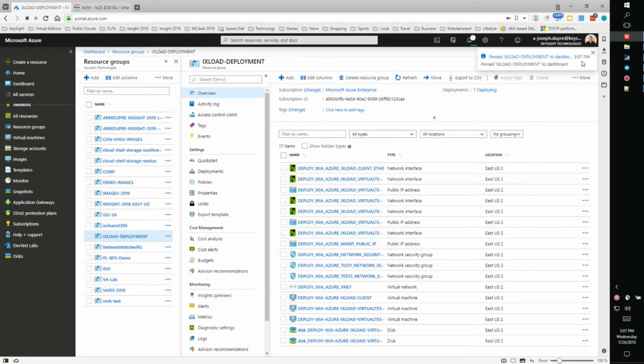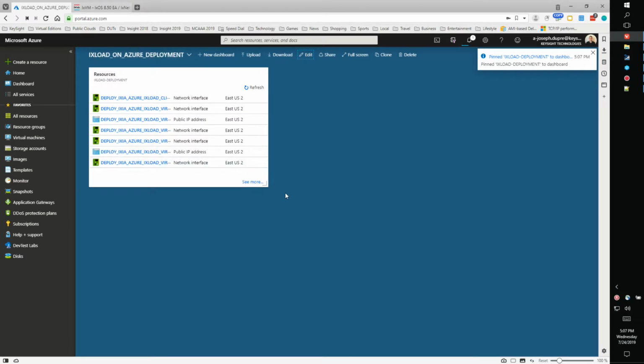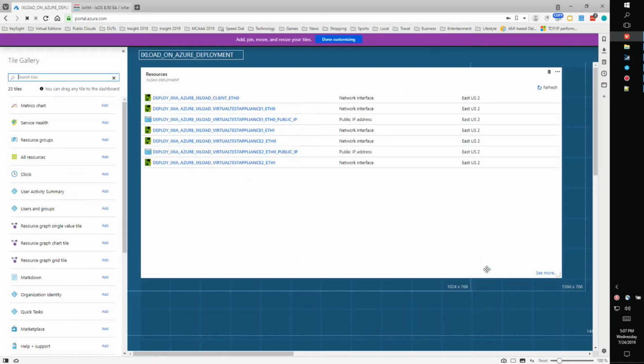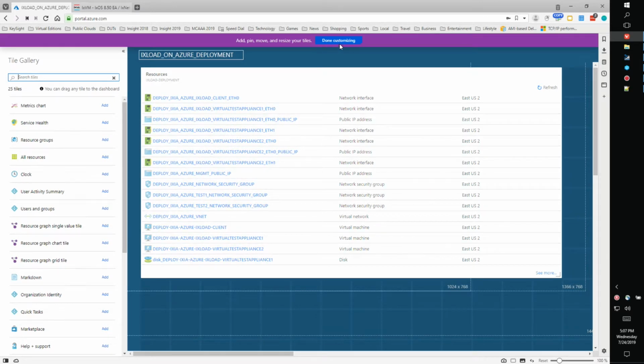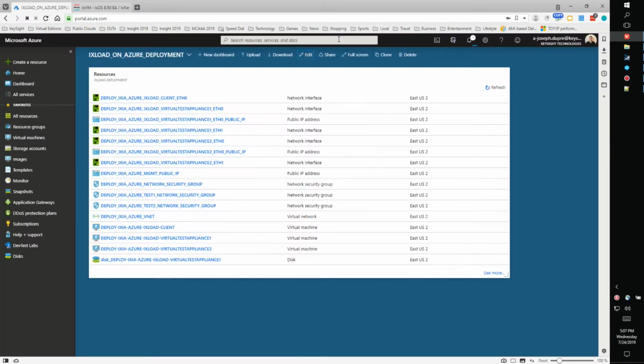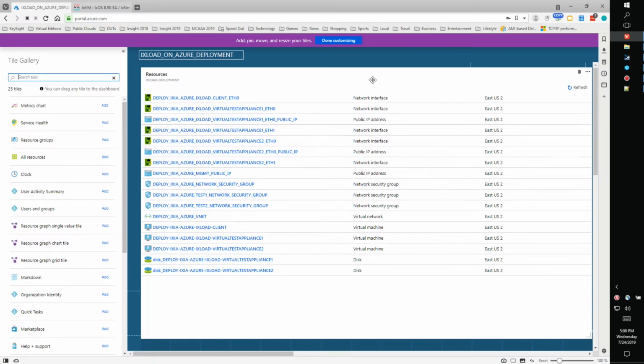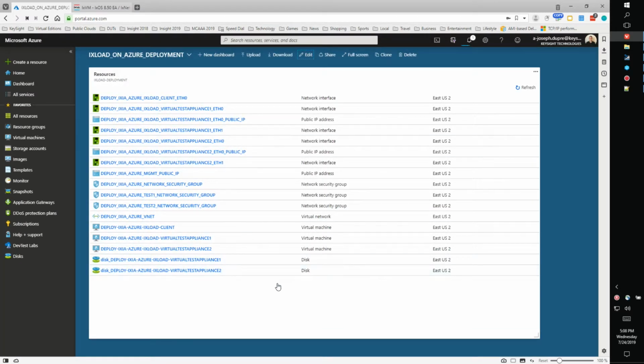Give it some time there. But on our dashboard now, you can customize this a little bit. You can put all kinds of helpful tools and stats and all kinds of widgets and things. And so those are some of the things that are being built. And we can also watch it here to see more. You can either click on it to go back to the resource group, or you can refresh this and see what's going on.